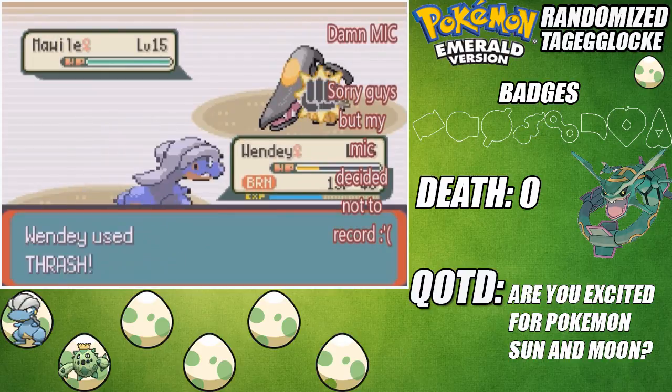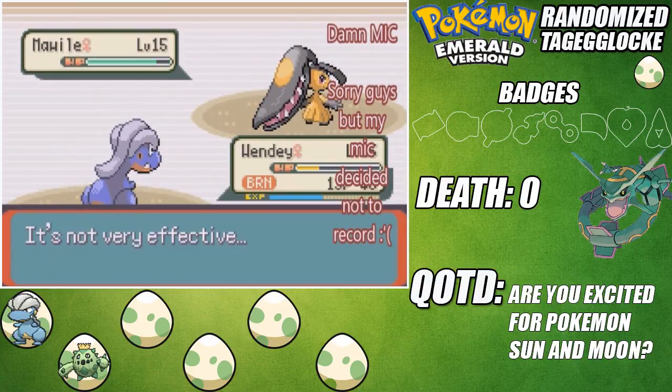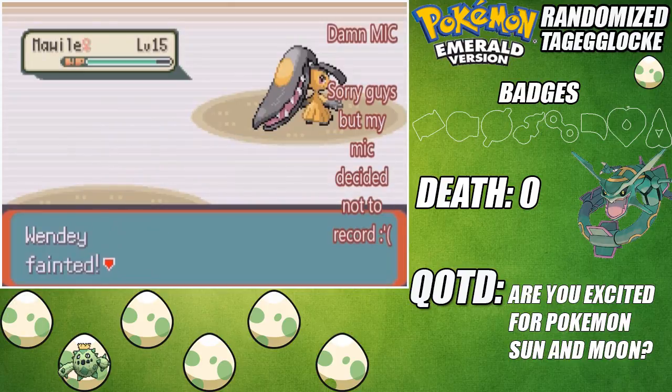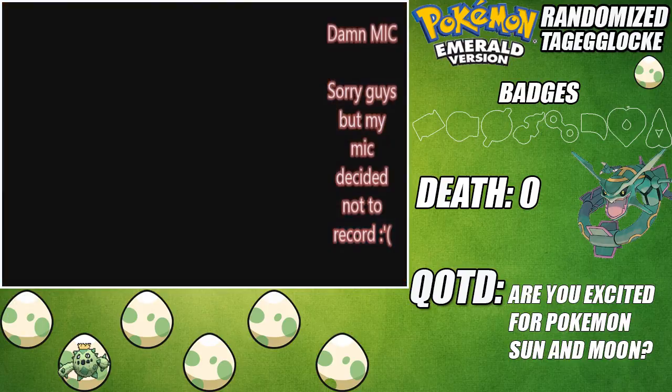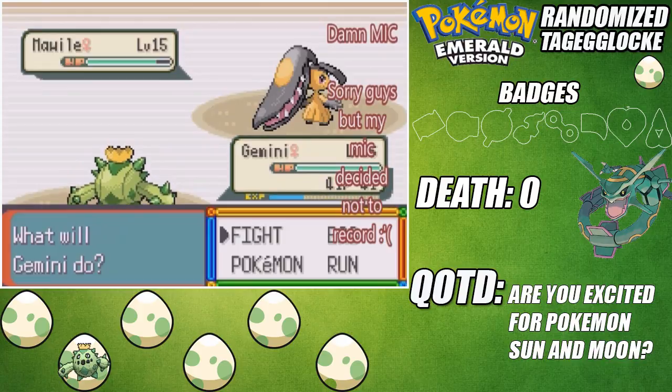So it snaps out of confusion, and I go for Thrash. And Mawile, and I'm still locked into Thrash. Mawile goes for the Bite and kills me. Kills Bagon, so now we don't have a Bagon. Now, all I have is Gemini. And I don't want to lose this.